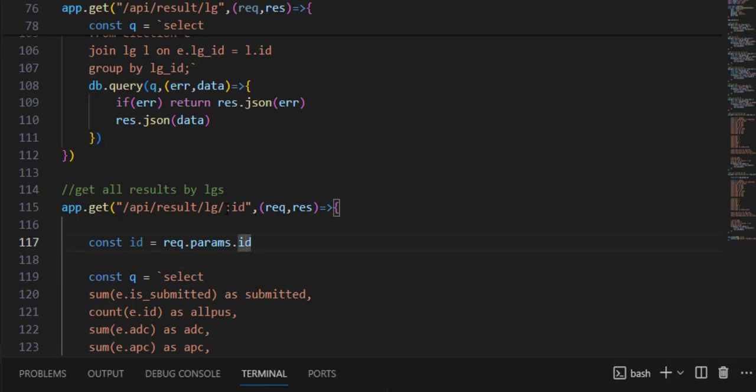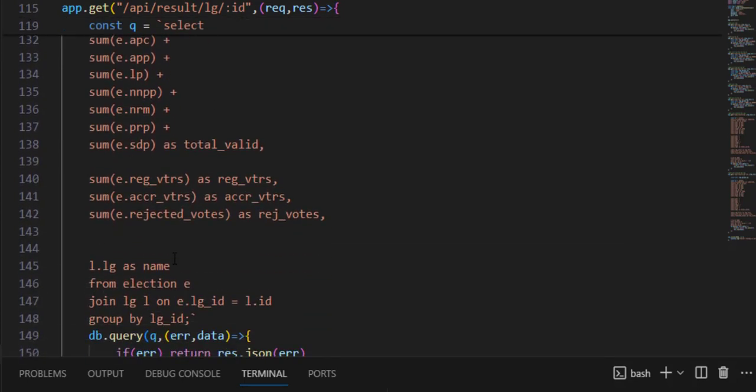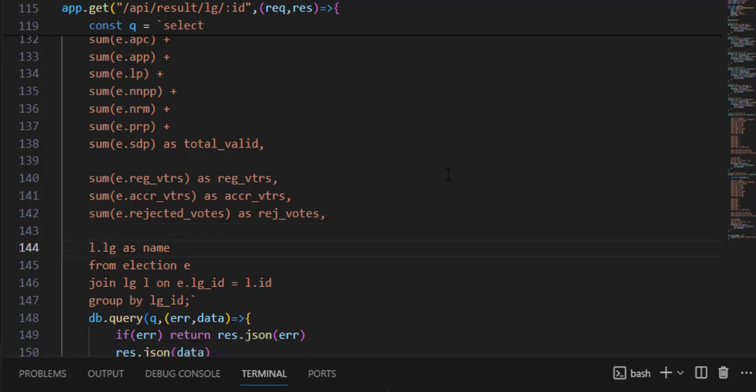Which means we are handling whatever ID it is that we are getting from the endpoint. Now instead of selecting the LG here, we will be selecting r.ra, which will also be as name.